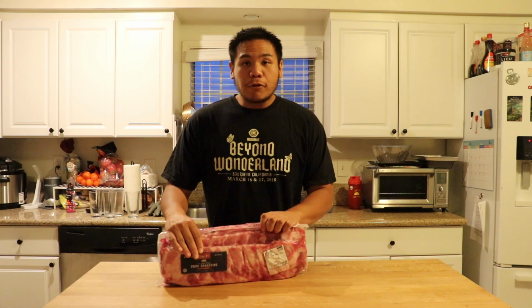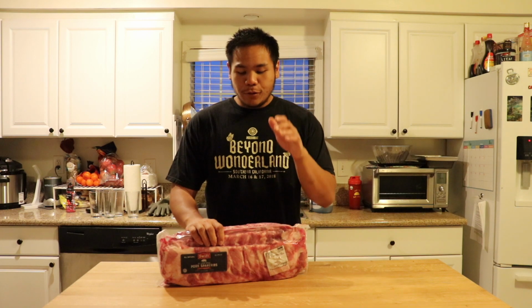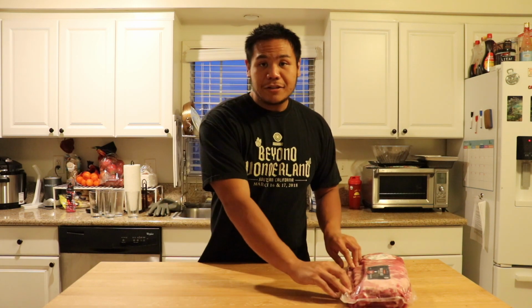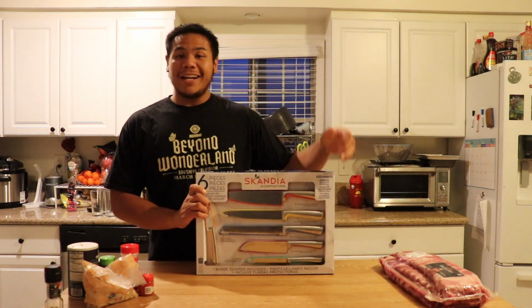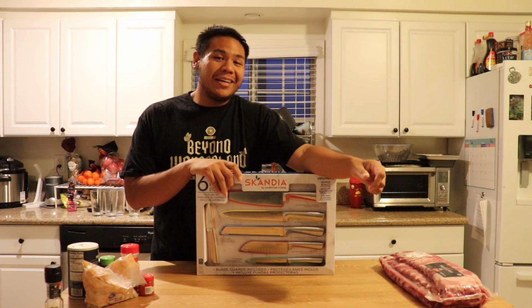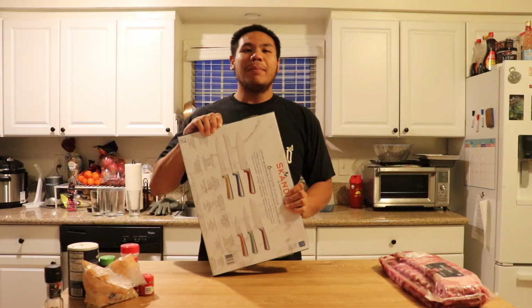So what we're gonna do right now is we're going to prepare the ribs, clean them up, put the dry rub on, and put it in the fridge overnight, and then tomorrow in the morning we're gonna get cooking. So let's do that. Also, we got a brand new set of knives. So, no more struggle for me. Scandia from Costco. Let's bust it open.